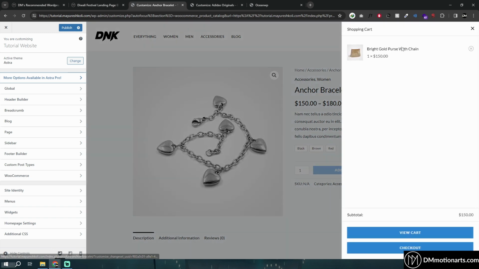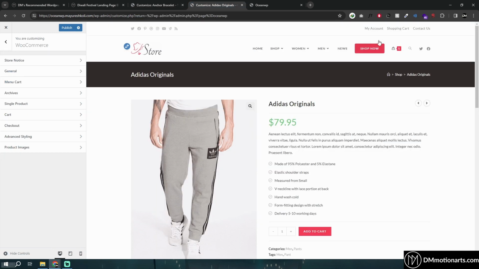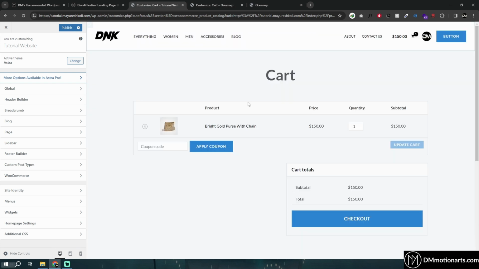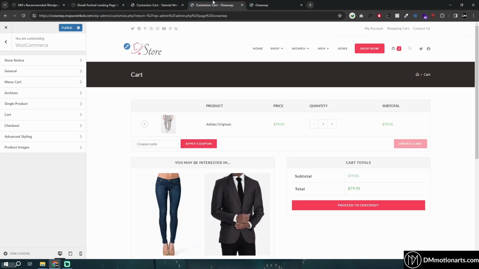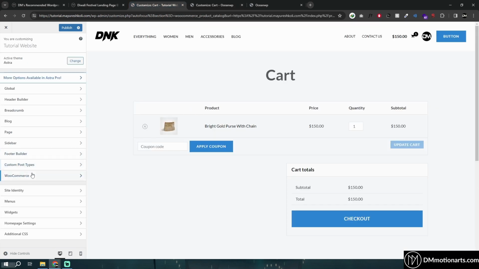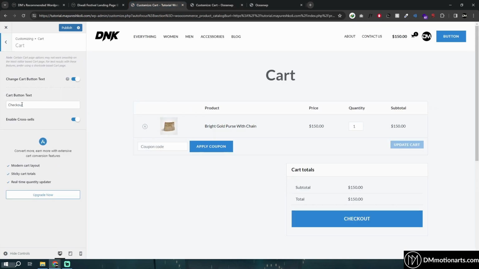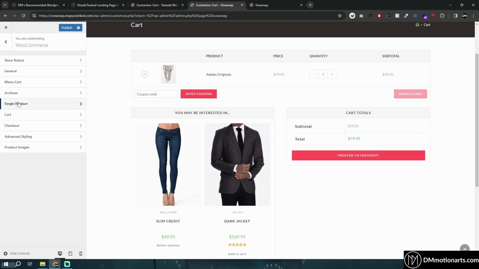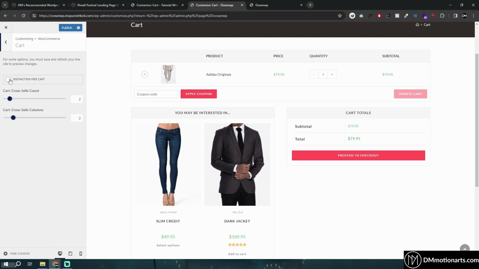Now let's check the cart page. So let's go into view cart and I'll go into the cart page. And I don't think any of this would have any difference. So similar coupon code, you could add this one. So if we go into like cart page, we don't have an option for distraction free cart, I guess. But I believe in this one we have a distraction free cart.